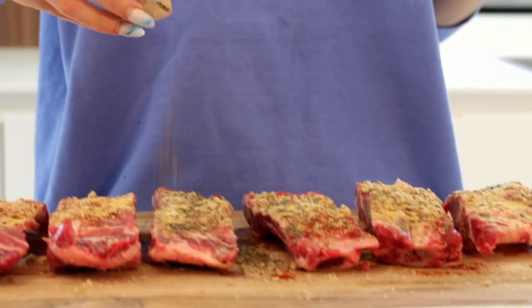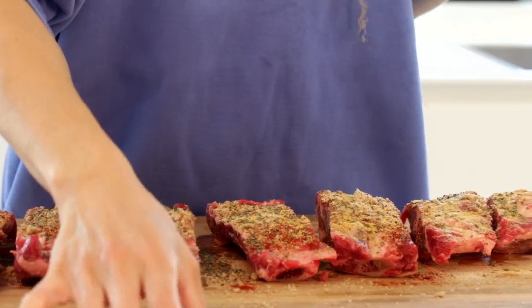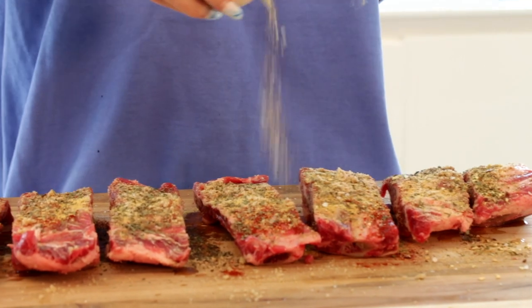some sweet basil. This is like my current obsession. I've just discovered sweet basil and it's kind of changed my life. I put it on everything now. And this one as well. This is a Mediterranean blend from McCormick and I put this on some steak the other day. Fire. So this is going on here.